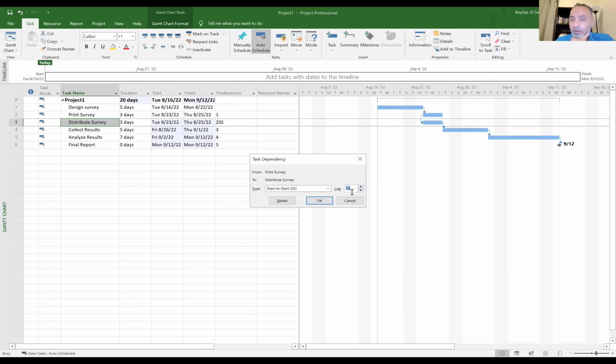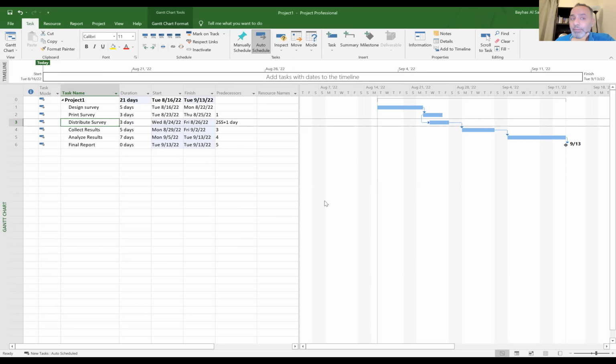So after 1 day of starting printing, we can start distributing, right? Now see what will happen here. Okay, so we started printing, and 1 day after that, we started distributing. Okay. Now, of course, you have noticed that the duration has become shorter when you changed the relationship, right? Okay, so that makes sense.